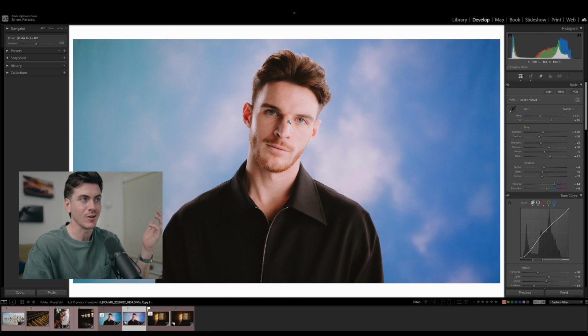If you start looking at the whites, they just feel a little bit off. And if he looks a little bit sunburnt when messing around with the colours, you can assume that perhaps we've got too much magenta in the image. And so again, we just slowly bring down the magenta.